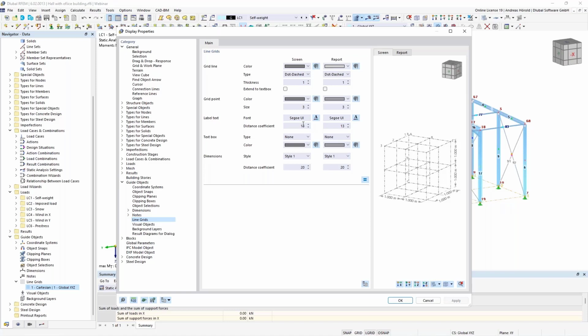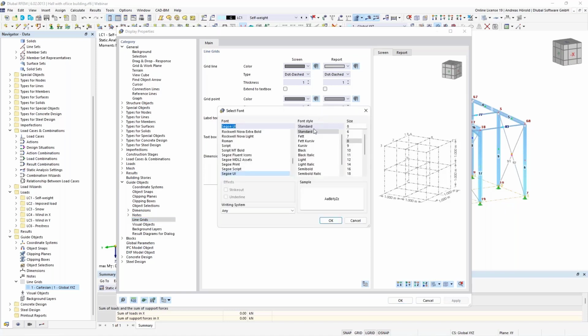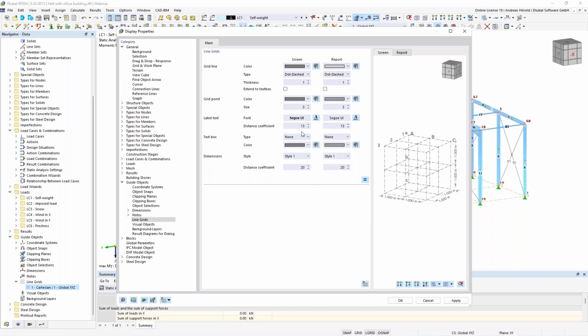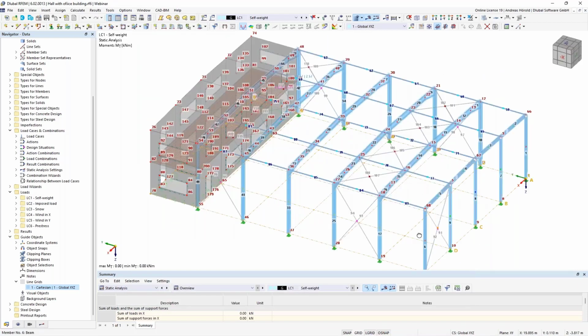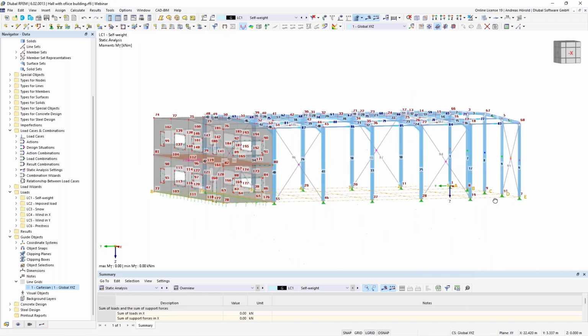Okay, then I change the font to bold and size 12 and change the distance here. Just take a look at the text here. When I press apply, it will be larger. Okay, so now the line grid is complete.